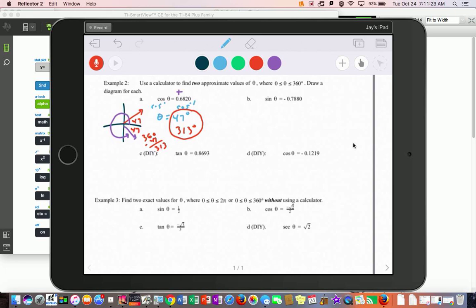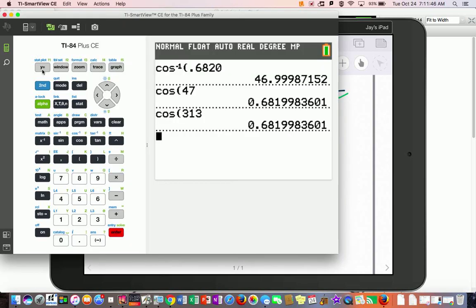This time, when I start the problem, I'm going to look, and they're telling me that the sine here is negative. So sine is positive in quadrants 1 and 2. So we'll be looking at finding answers in 3 and 4. Where is sine negative? Down in 3 and 4. So inverse sine both sides. So second sine of that decimal, negative 0.788. If you want to type in the 0, you can. And I'm getting negative 52.